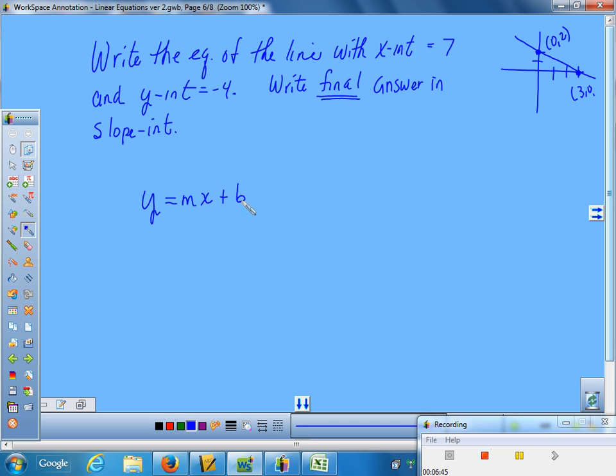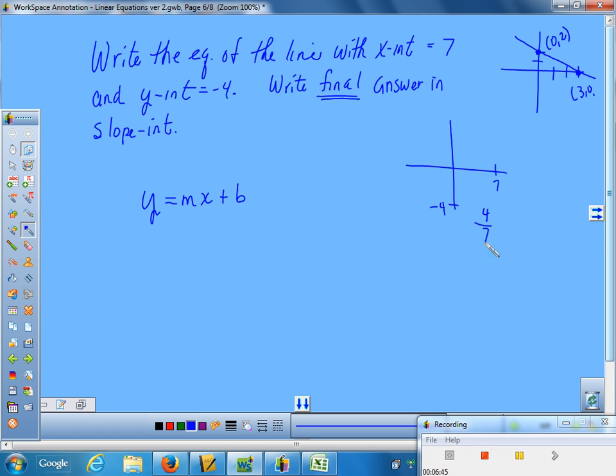I just heard a bazillion different ways and most of your answers were correct on how you can find the slope. If you want to think of it in terms of a graph, x-intercept is 7, y-intercept is -4. What would be the rise and the run? Rise would be 4, run would be 7. Most people just want to take these two numbers and put y over x. Did that come out right? It's supposed to be positive 4 over 7. That would make it negative 4 over 7.